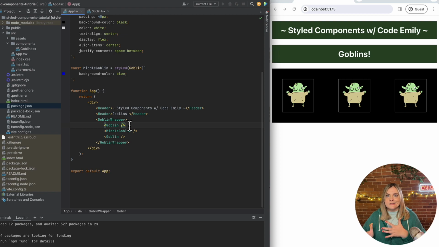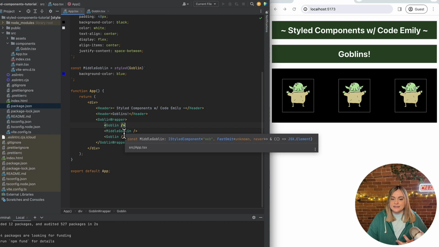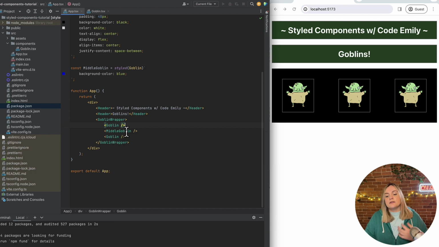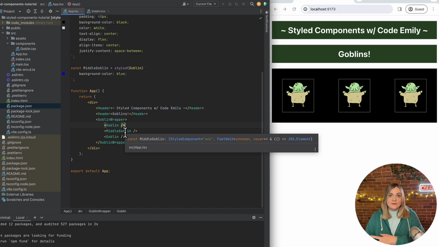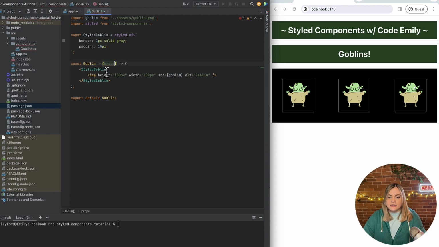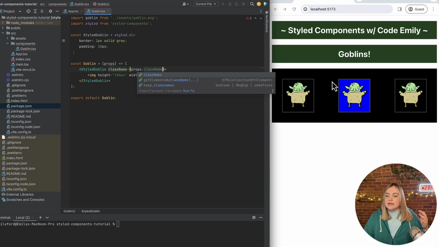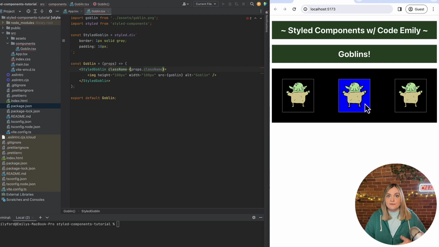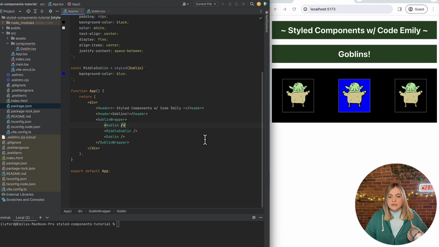You'll see the right isn't doing what we want yet. And that's because we missed an important step. If we want to add style onto a component that already exists, we actually have to pass down the className attribute. So styled components will take care of passing down this prop, but we have to receive the prop inside of the Goblin component. So inside of here, I'm gonna grab the props input variable, and then I'm gonna add the attribute className, and I'm gonna pass props.className. Because our styled component is automatically passing this down. And now we'll see on the right that the blue is now showing up for that middle goblin, which is exactly what we wanted.